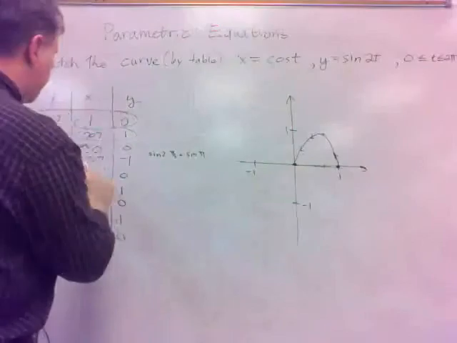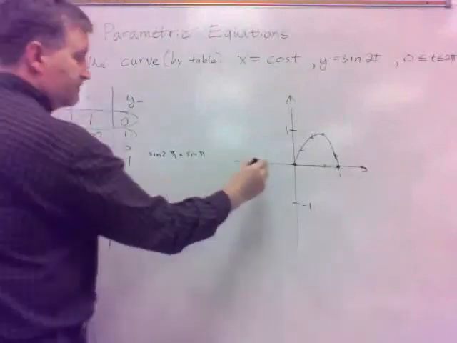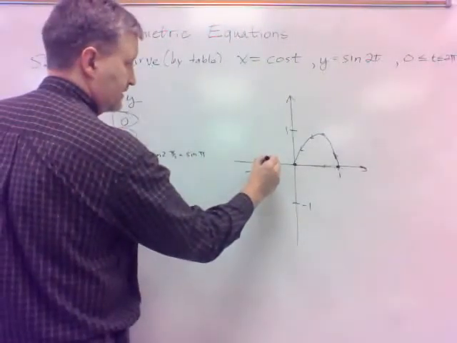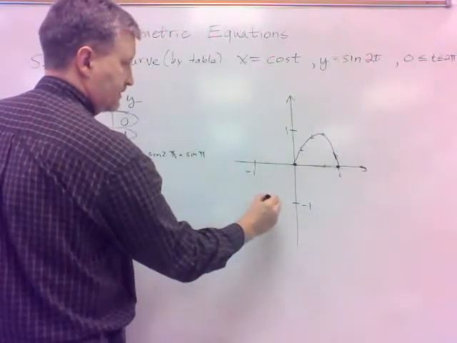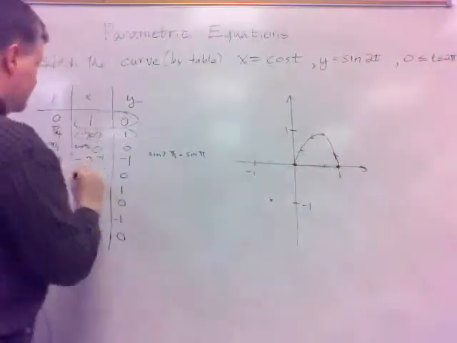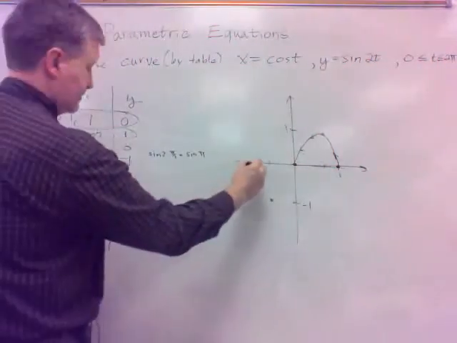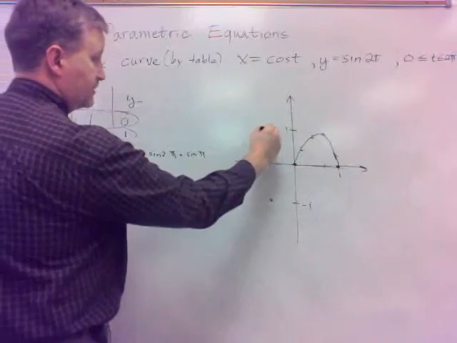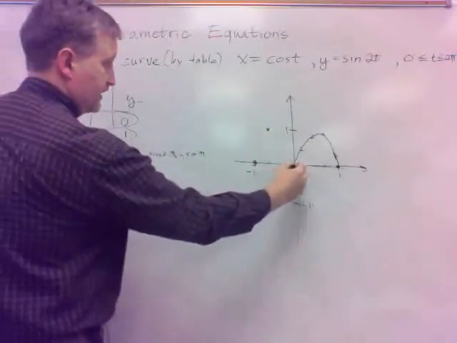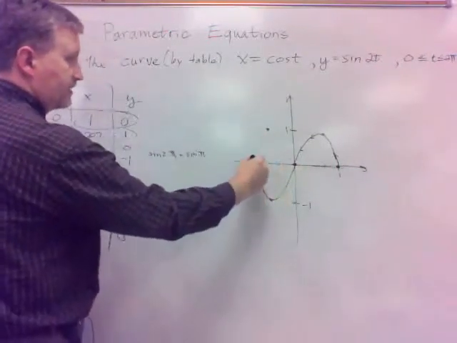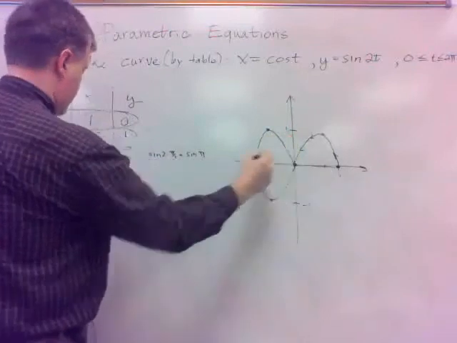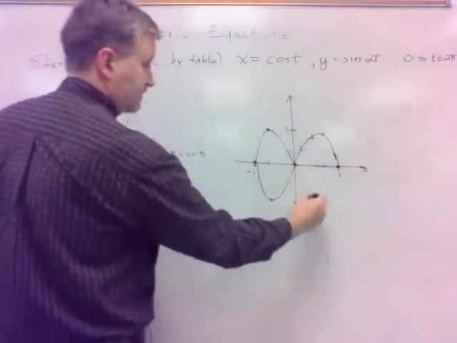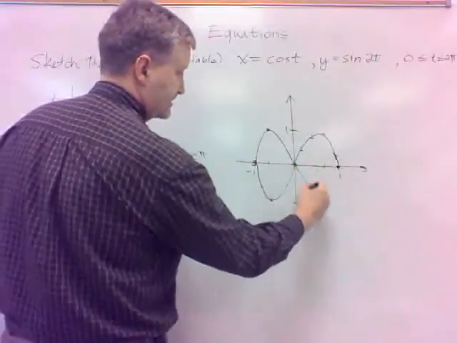All right, then where do I go? Negative 0.707, negative 1. So here's about negative 0.7, then negative 1. And then I'm at negative 1, 0. Then I'm at negative 0.707, positive 1. And then I'm at 0, 0 again, so I've gone kind of around the world here. And then I wind up going completely around the world because here we go.